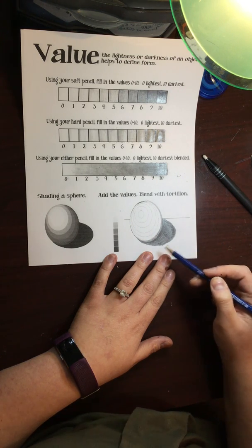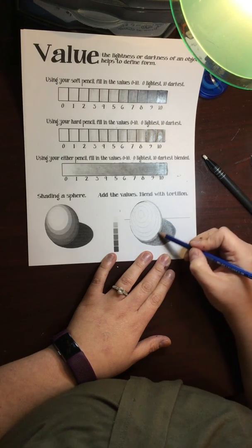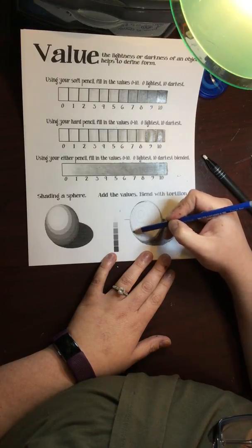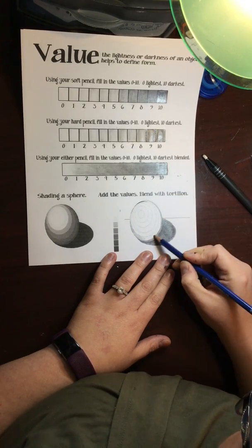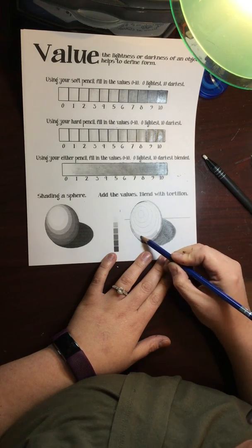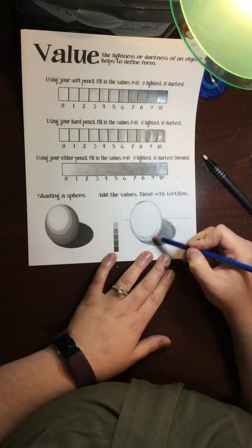Okay, now the next ring needs to be like a 6 or a 7. So it's still a dark shade, but it needs to be lighter than the one that came before it. And then I'm probably going to switch gears and then start going from 0 up.